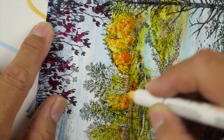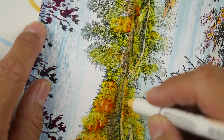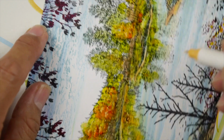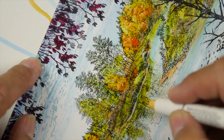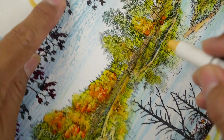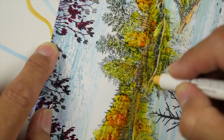You can use gel pens too for something like this. Here's some highlights down here, or the reflections. Okay, you see this right here? Some highlights up here. You can put some highlights down here. There are these areas along the shoreline. You can go in and redefine some of them a little bit if you want to with these pens.